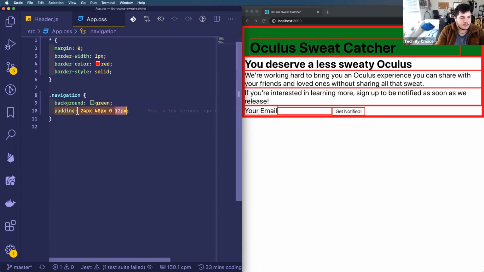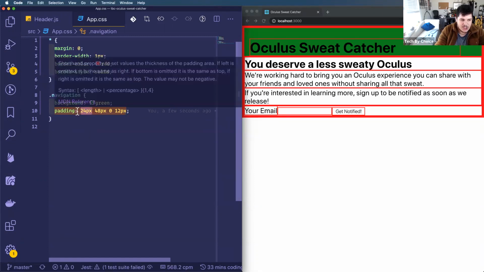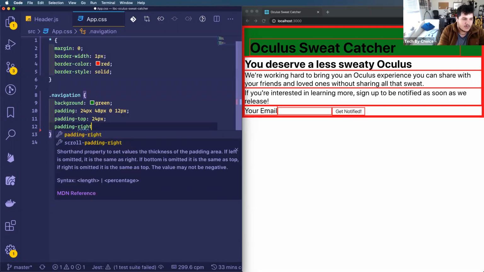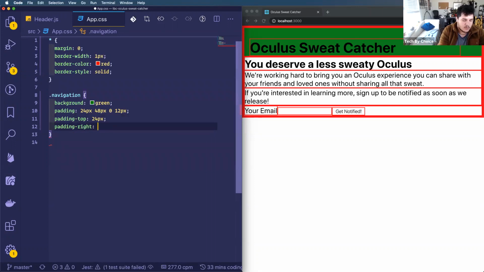That's just because of the way the CSS rule works: the first value that you pass is actually the top value. So this is equivalent to padding top 24 pixels, then padding right 48 pixels. So this being the right element.